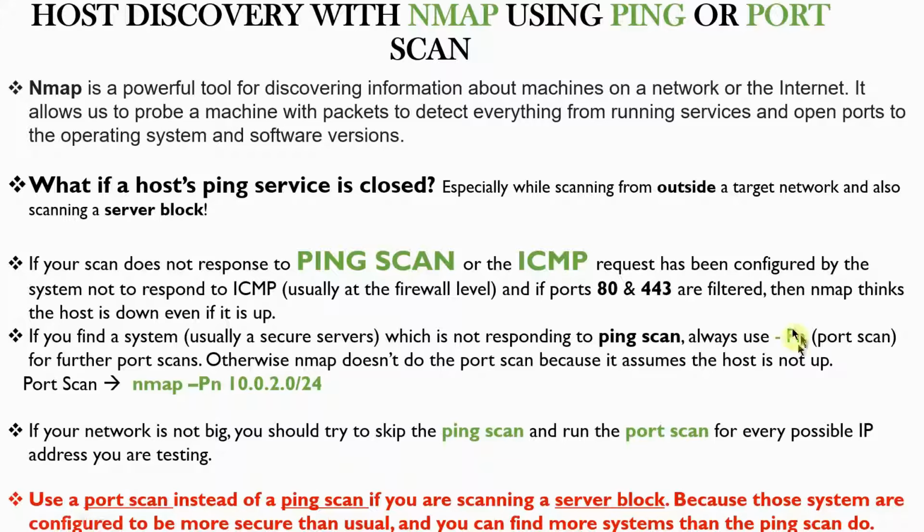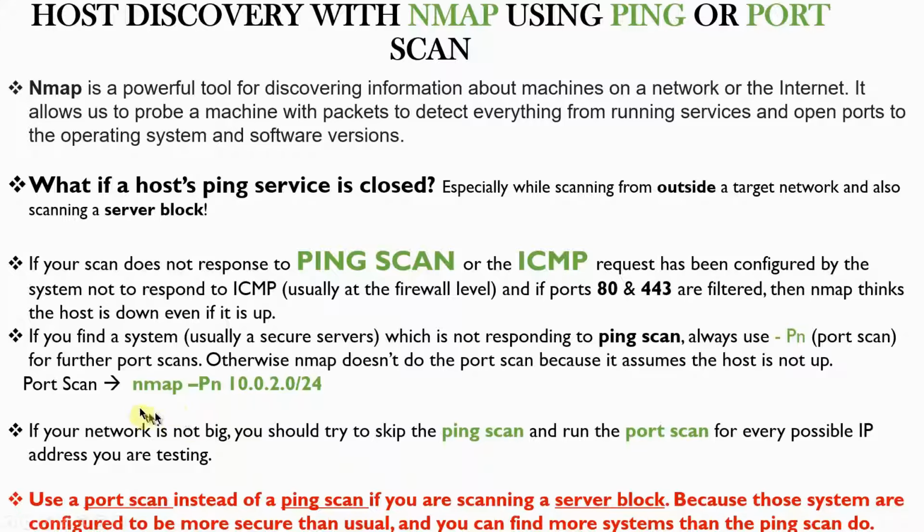The port scan is what? Dash Pn, or tag Pn, right? That's the port scan. We're going to be looking at that for further port scanning. Otherwise, Nmap doesn't do the port scan because it assumes the host is not up, and then you might miss some good information about a potential host that you're testing.